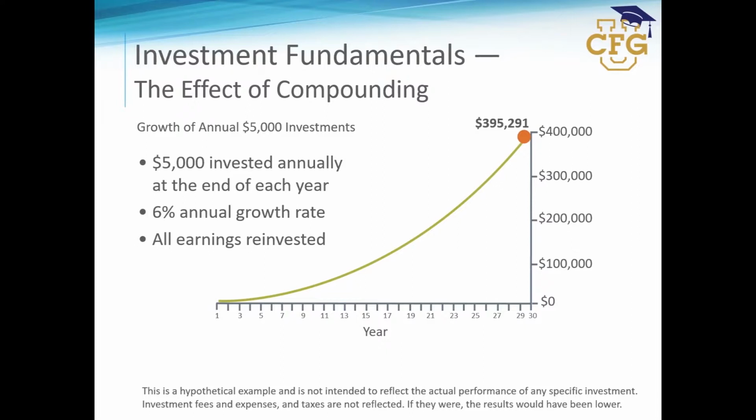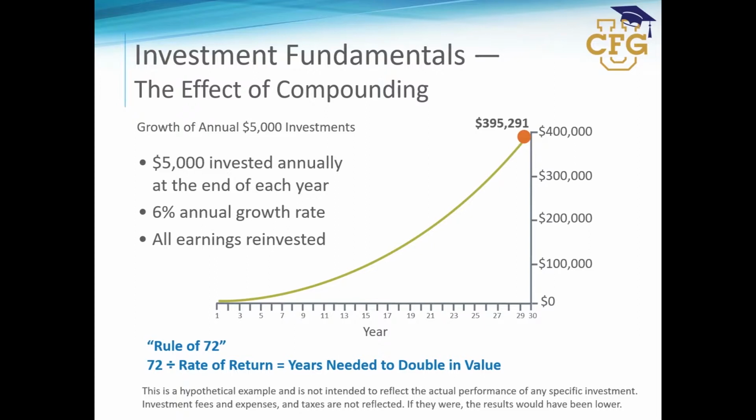have over $395,000. A very quick rule of thumb is called the Rule of 72. It's a quick way to help you estimate how long it will take for an investment to double in value through compounding. Basically, you divide the number 72 by the rate at which the investment will increase in value.